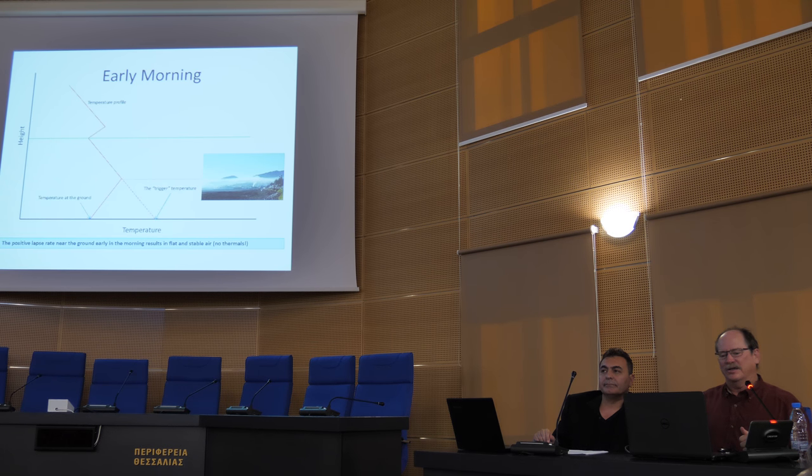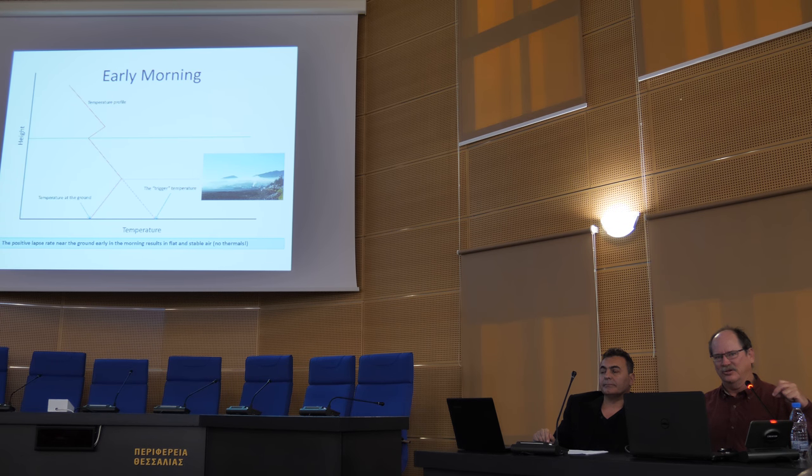Early morning, yes, you have a higher level inversion. You've seen it when you're out in the flats, and there'll be ground fog, and it's really cold on the ground. If you drive up a hill nearby, the air actually gets warmer as you go up with altitude. So it's very, very stable. There's no vertical mixing. This chart shows early morning, the air is actually coldest right on the ground.